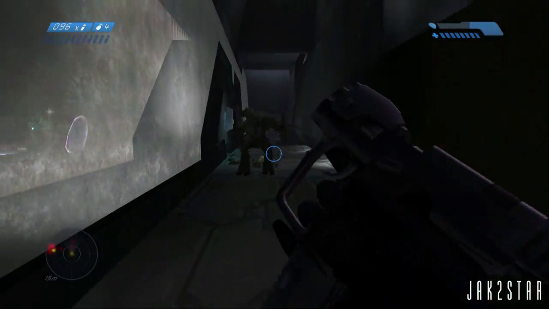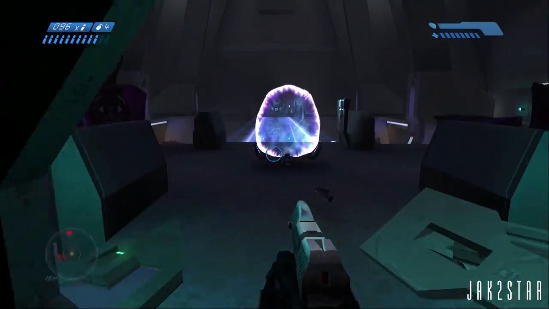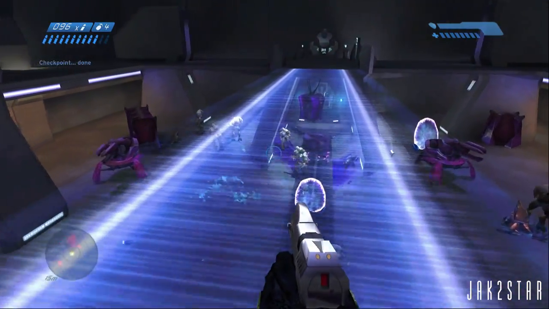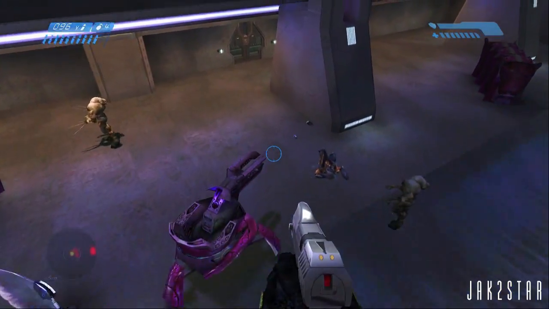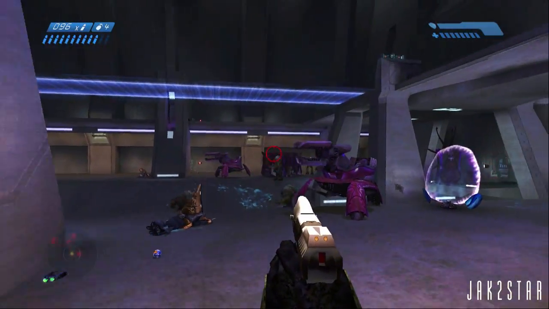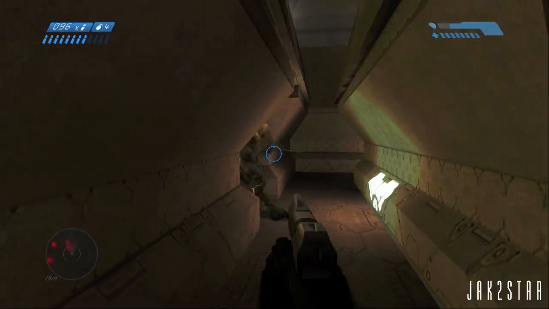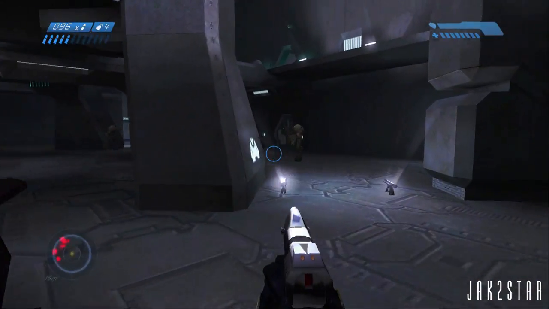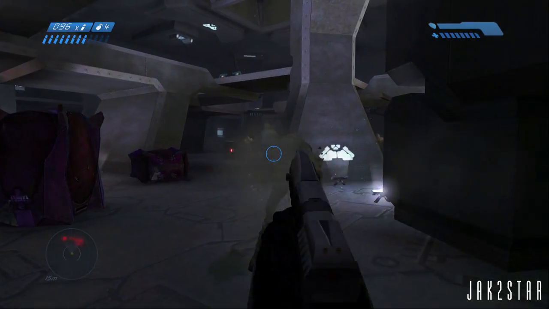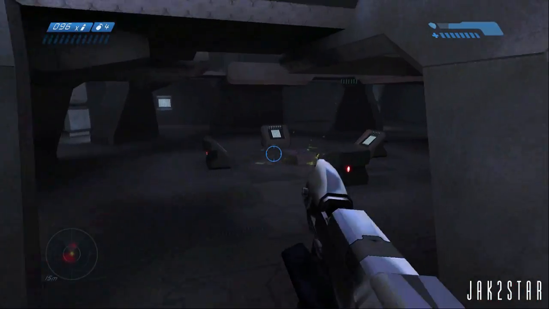Jesus. Not good. Yeah. As you see, they're not taking to this. I think we have to go down there, actually. Oh, Jesus. If the Flood have no arms, then they can't kill you. They just kind of follow you around and flail their arms. As you see, their main attack is they'll flail their arms around.